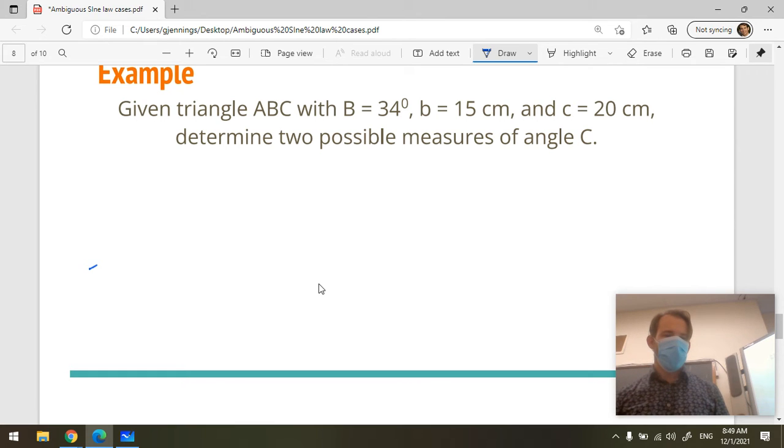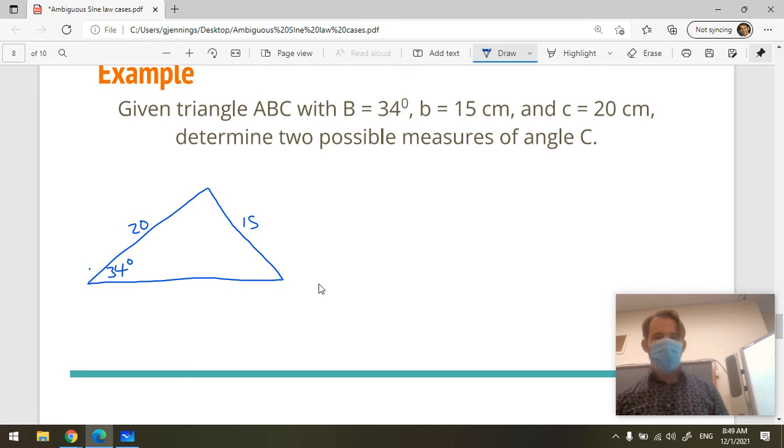We could have this situation. I should draw it a little bit more extremely. So if we had this situation, it might look like this, where this is 20, this is 15, and this is angle 34 degrees. Notice the way I set this up. It just matters that I have my B angle and my opposed side that are related, these two sides, the same letter. So we know that that's implying that they are a set of angle side that are opposite. Could be this situation where this has swung out this way.